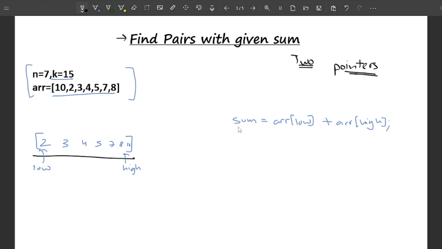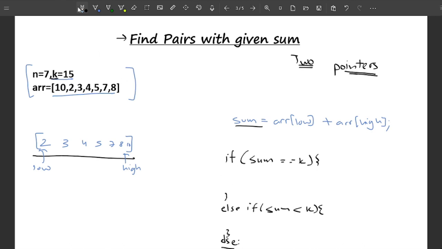Now guys, I am going to compare this particular sum with this value k, right? Because I want my sum to be equal to k. Only in that particular case I can say that okay, this is my pair, right? So this is my pair with sum up to k. So there are three possibilities. The first one is if my sum is equal to k. This is the main goal that we want, right? After this, the second possibility says that if my sum is smaller than k, and then the third possibility is if my sum is greater than k, right? So I can simply cover this particular possibility as the else case. So else case basically talks about if sum is greater than k.